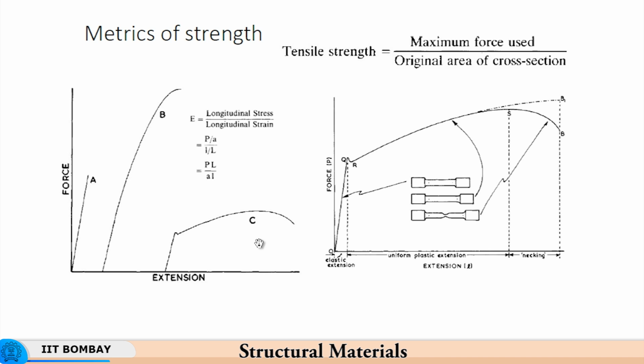Let us say you have deformed it up to this point, then the material will stay in that deformed condition. So you have a certain extension which is called plastic extension, meaning permanent extension, and up to this point the deformation is uniform, meaning along the entire length which is deforming, the change in shape is equally distributed. So the strain is equally distributed. What we mean by strain is essentially the extent of change in shape. We quantify the extent of change in shape.